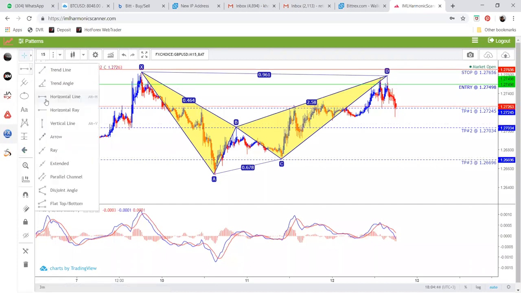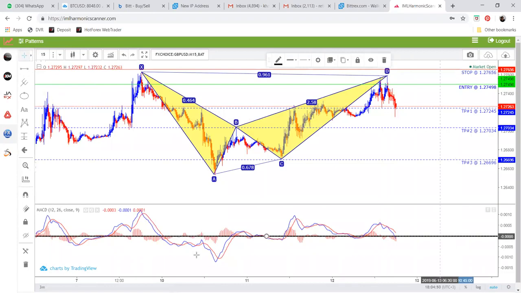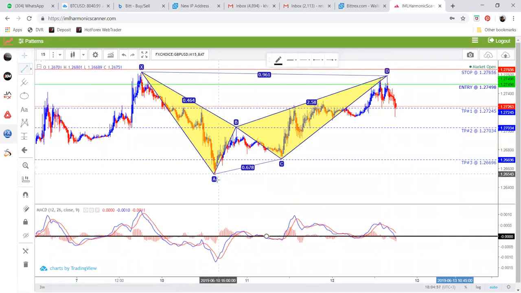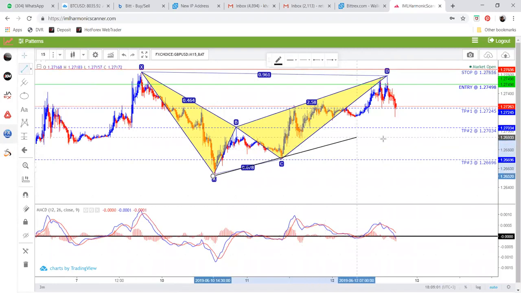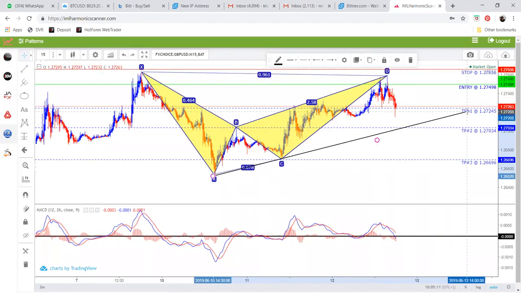So first thing we do, as you know, get that line in, perfect. Now we want to get our trend line in. Like I said before, you can have multiple trend lines. So we go from the lowest point and get our trend line drawn in, right? So let's get that trend line in. Alrighty, boom. And like I said, you can have multiple trend lines, right?